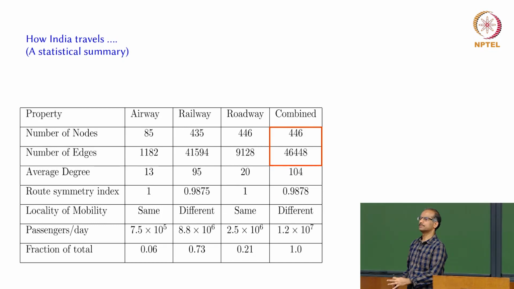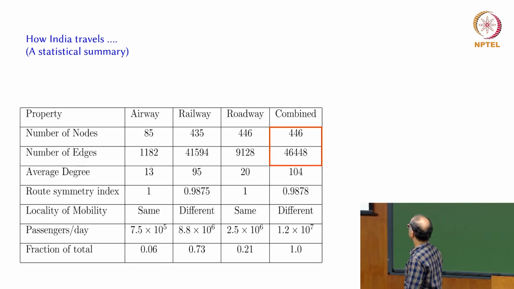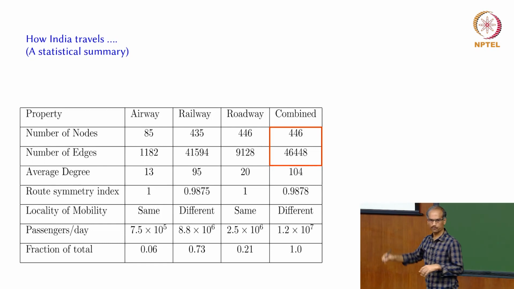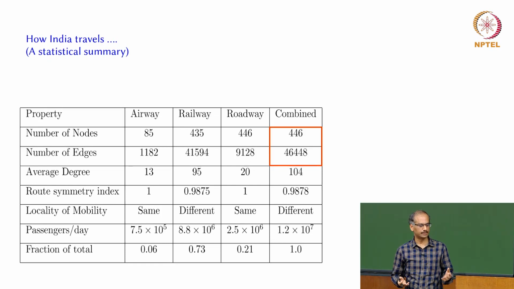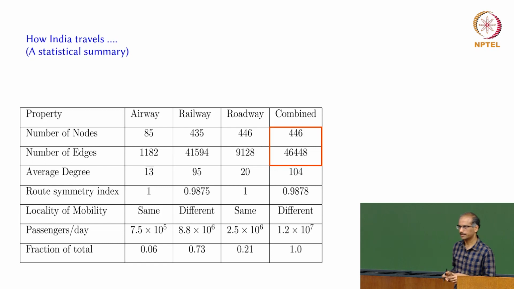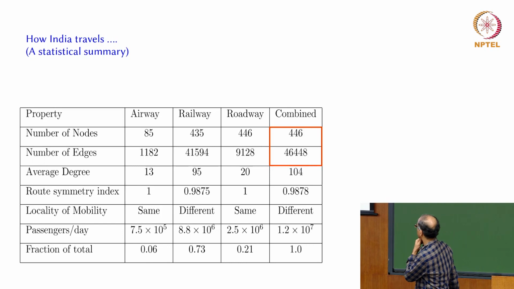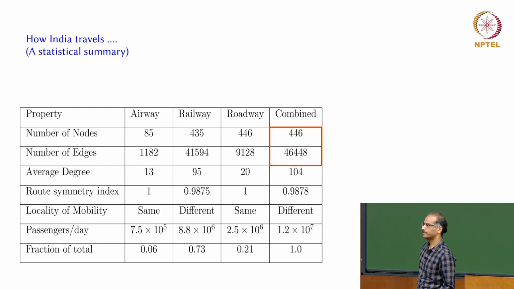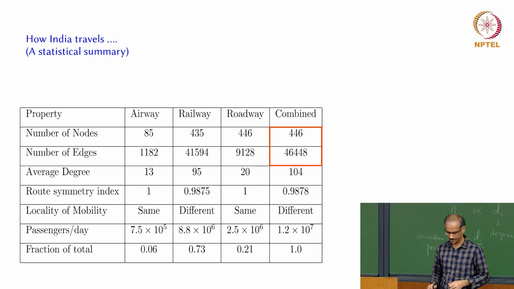From all the data that we computed, this is a summary of statistics of mobility. From a network perspective, the number of nodes is 446 and the number of edges is 46,000, so it is hugely redundant. Clearly, you need that for travel purposes. It also tells you other interesting facts, for example, railways continue to be the main mode of people's transport in India, and although most of us may be traveling by flight, that is still a small percentage.